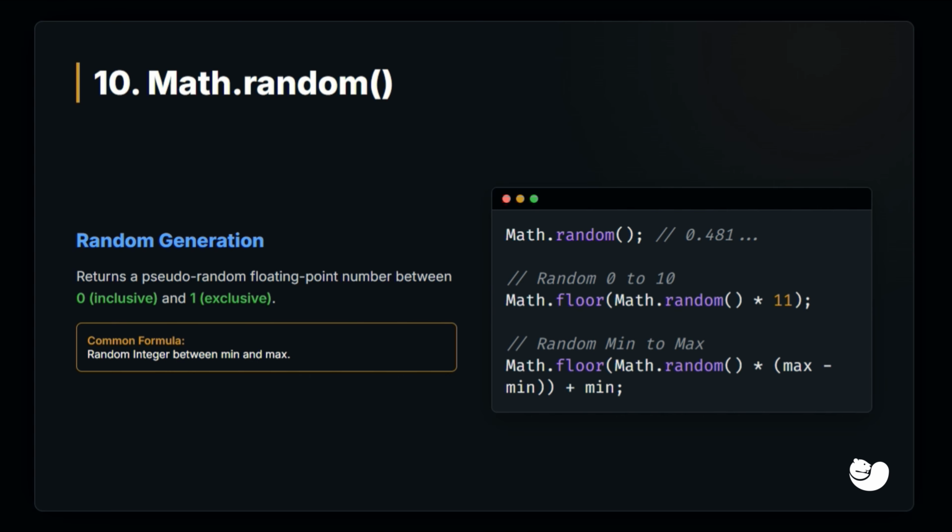While a decimal, like 0.4, might seem useless on its own, it is the seed from which all other random ranges grow. To get a random integer between 1 and 10, you multiply this result by 10, floor it, and add 1. Mastering this transformation formula is a rite of passage for developers. You will use it to shuffle decks of cards, spawn enemies at random locations, decide probability outcomes in A/B testing, or generate temporary unique IDs for session data.